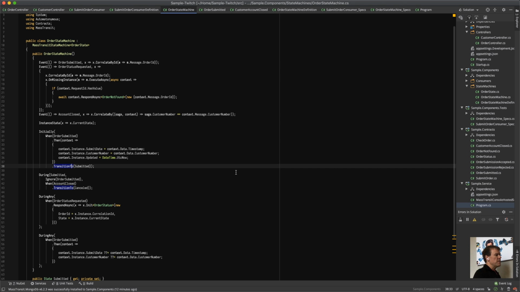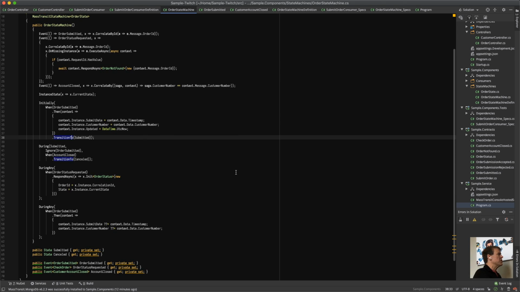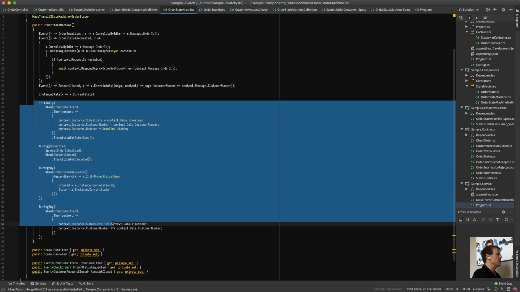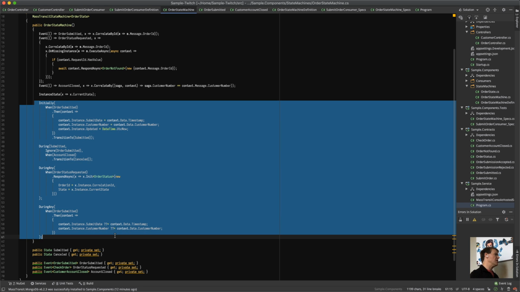One of the comments after the first session that came in is that they could see where a state machine could get pretty involved. You know, when you get a lot of logic in here and a lot of code in here, you can end up with a lot of business logic. We built a pretty complex healthcare interoperability platform using these state machines, and some of the states and transitions get really extensive.